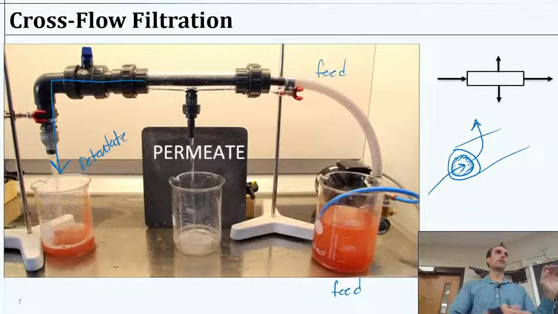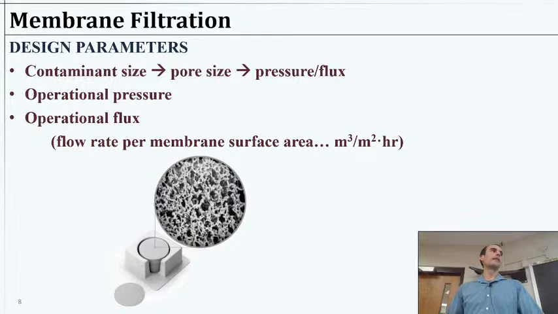So we do want to achieve some sort of a pressure drop across the membrane, and that would be the way they're doing that. But you see there's still a fair amount of flow going to the permeate and a fair amount of flow going to the retentate. So maybe even about an equal amount, kind of hard to say. So that's what it might look like in a lab scale process. In larger processes, we're going to have much larger components, but they're going to be a similar situation.